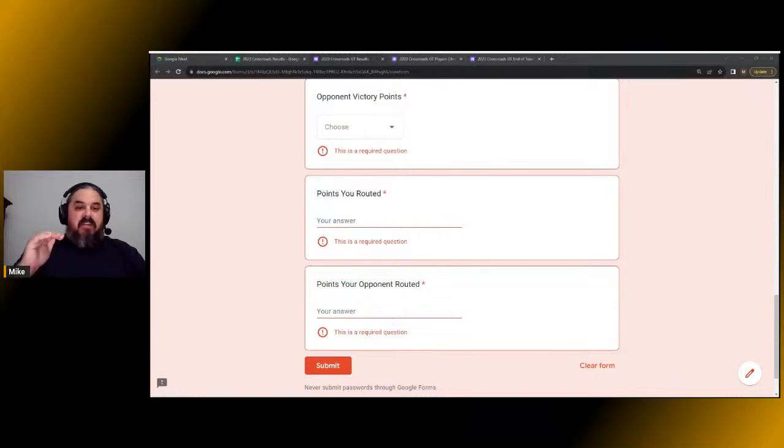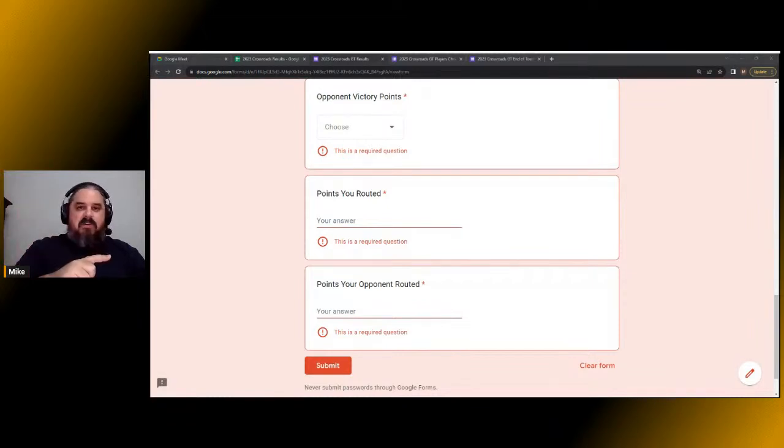If you submit incorrect data, like the wrong number of victory points, or you picked the wrong scenario, then what you should do is first submit the form again, pick the same round, and enter the correct data. Having multiple rows in for the round doesn't necessarily break anything because the first row is the one that's going to get used. So the best thing you can do is first, before you forget it, put in the correct data and submit the correct data.